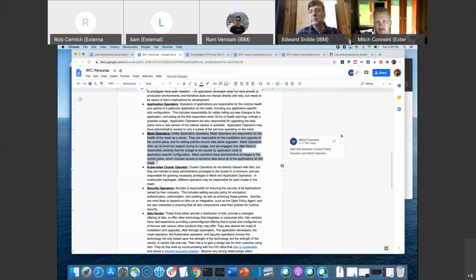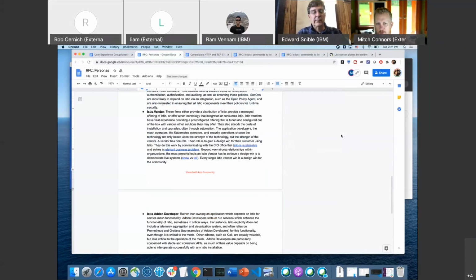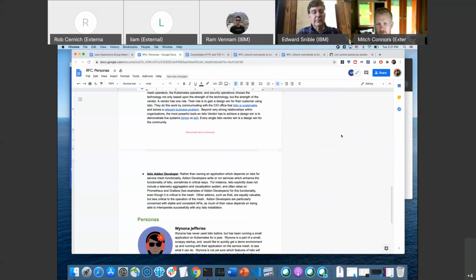Yeah, I think that's a good idea. In fact, we can expand that from not just the upgrade. While I agree that upgrade covers quite a lot of the complex personas, we can also expand that to cover other scenarios if we need to. Okay. I think that sounds like a good plan. Any other comments on the roles before we start looking at personas?